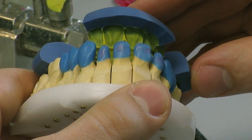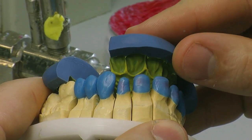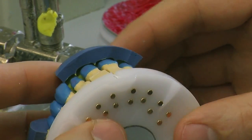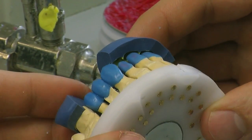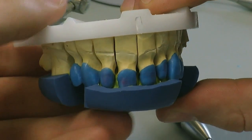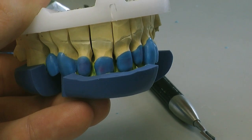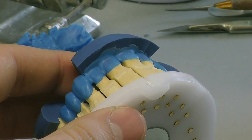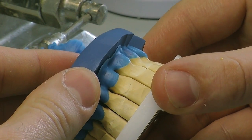What we're going to be doing now is using this putty to establish our incisal edge position. This is a rigid fast putty which we like to use in the lab because it's extremely accurate, and we've used a light body wash with this case. So we're going to put the wax inside the putty and connect the incisal edge to our substructure copings. We're just going to finish adding some wax to the front, and then reveal our incisal edge.